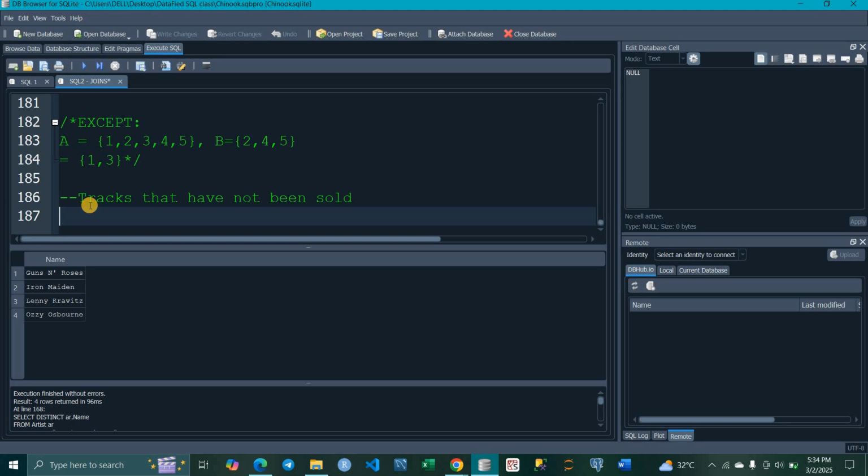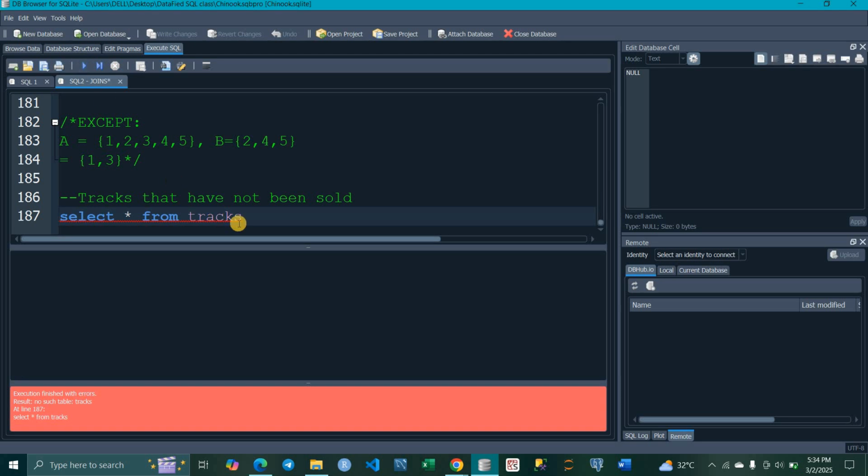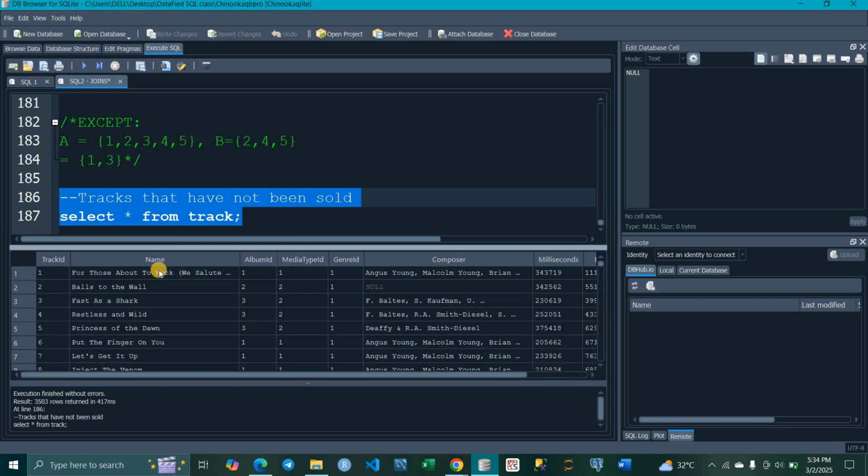So let me just say select star from track. I'm trying to quickly conclude this. Okay, select star from track. Okay, so I have the track ID and the track name.